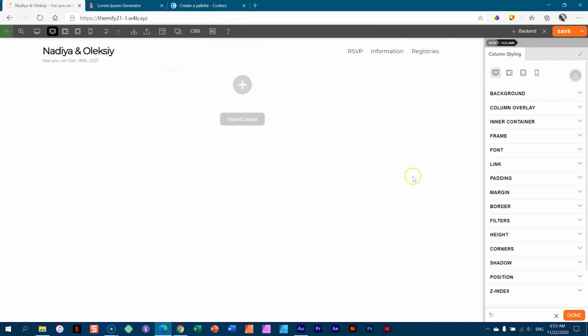And now our page starts from fresh. Let's begin with our hero section. Click on this, and now we first have to bring in a row, and from the beginning, it will give us the option to bring it in with how many columns. In our case, it's only going to be 1 column. We're not going to need more than that. Click on this one and it gives us that default again, our row with 1 column.